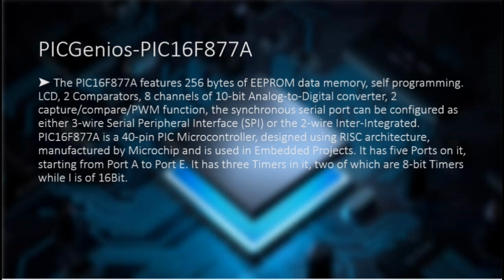PIC 16F877A is a 40-pin PIC controller designed using RISC architecture, manufactured by Microchip, and it is used in embedded projects. It has 5 ports on it, starting from port A to port E. It has 3 timers in it, 2 of which are 8-bit timers while 1 is 16-bit.